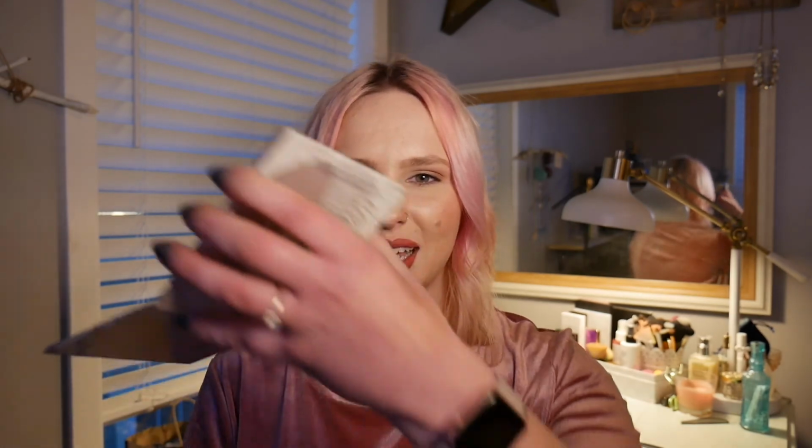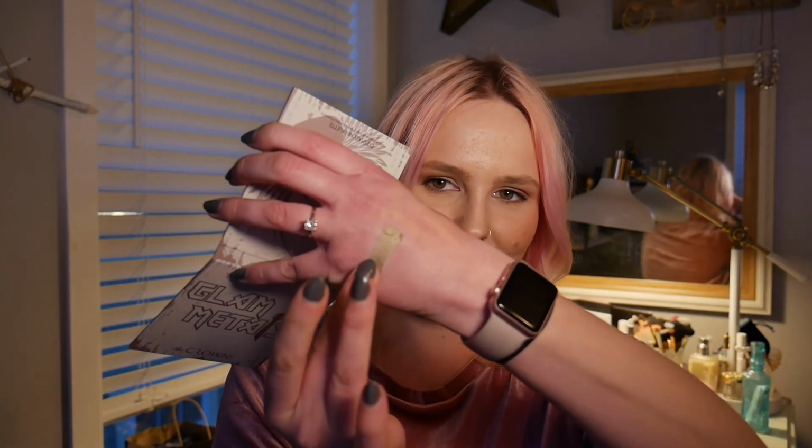Bronzer, no, never happening. The other okay product for me was from Crown Cosmetics, and it's the Glam Metals eyeshadow palette. This does have some really pretty shimmer colors in here. It's very neutrally shimmery, which I appreciate if it's going to be a shimmer palette. These are definitely more colors that I would use as opposed to bright colors. Some colors that I do really like: I do like this one, it's called Pop Rock. It's this color up here. I have it on my lid today very lightly, but it's such a cool color. It's a silvery gold color. I don't know how to describe it, but it's really pretty.